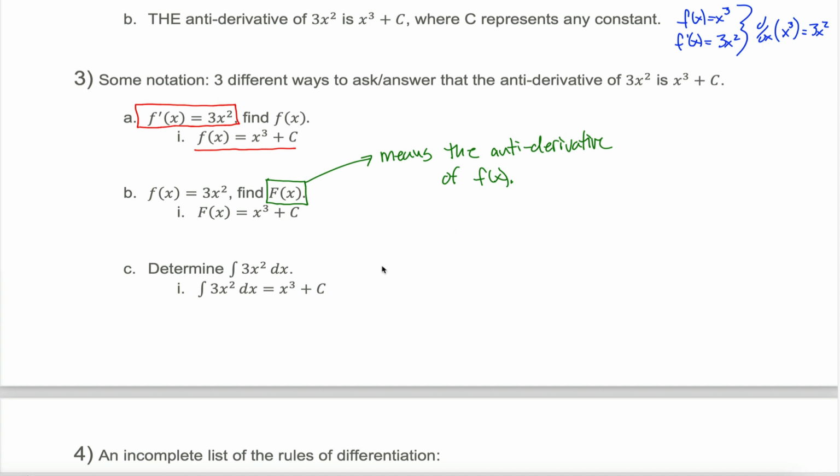And for reasons that will be apparent in a Calculus 2 class, the symbol that we use to mean take the antiderivative of is this weird little S-looking symbol. It's called an integral, or more specifically, an indefinite integral. And it's kind of a strange symbol because it's sort of broken in half. This little S thing, along with this dx thing, means take the antiderivative of.